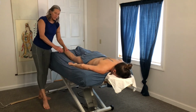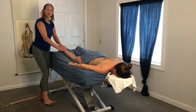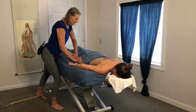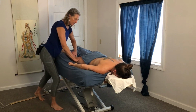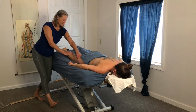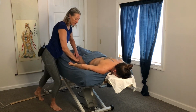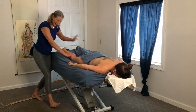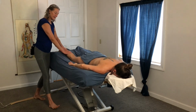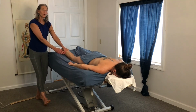So I hope that's helpful. I hope that you will play with using more of your body when you're doing your effleurage. And if you're doing some faster strokes and you're going hand to hand, you might put one leg forward, shift back, forward, back. I'm going to get a little more pressure on that movement where my pelvis is involved in the work. But I'm really moving the whole time.